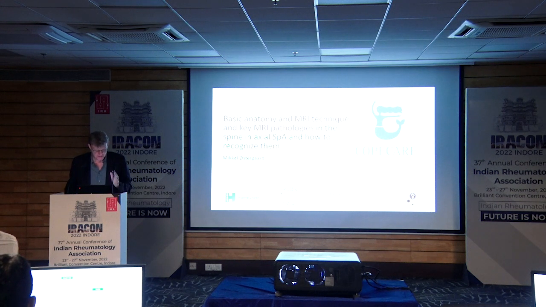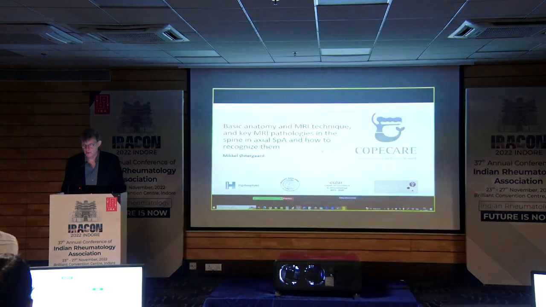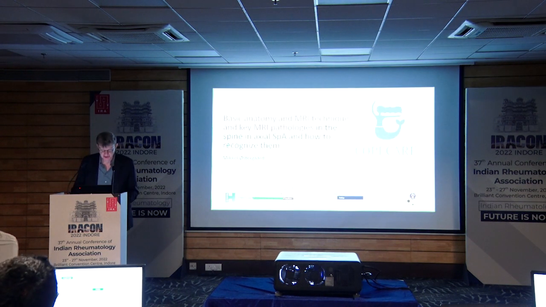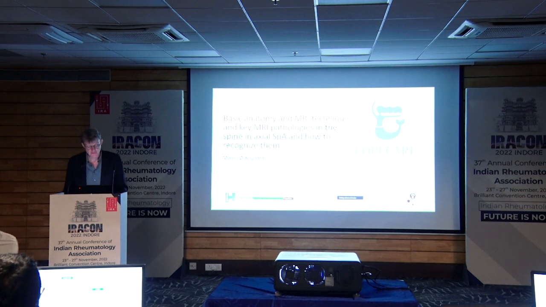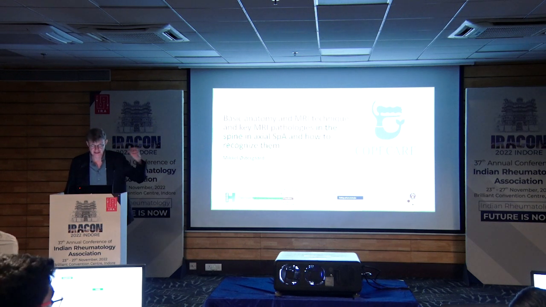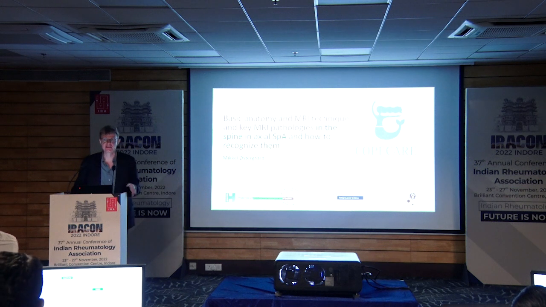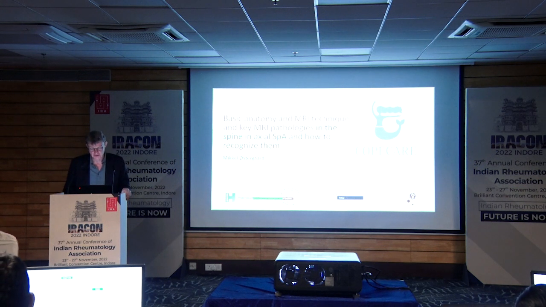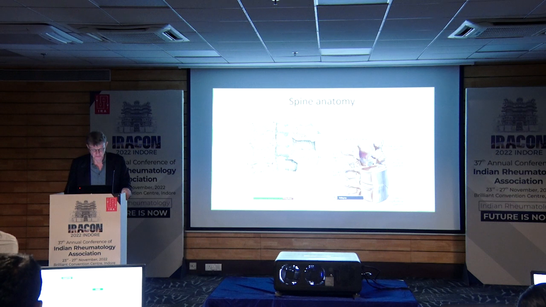So, we deliberately chose, Ashish and I, to focus more on the sacroiliac joints because they are more frequently involved in early disease. But the spine is also of interest. In approximately 5% the disease starts in the spine rather than the sacroiliac joints, and as time goes by, many patients do get changes in the spine as well. And therefore, it's of course also important to be able to recognize it.